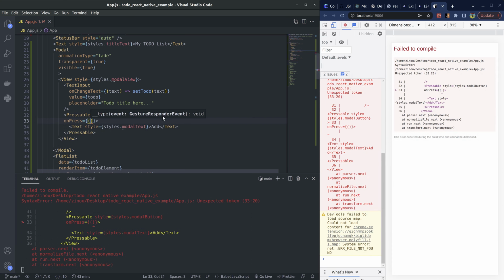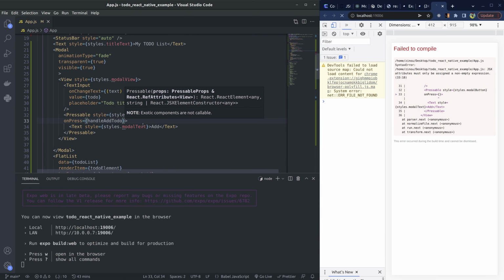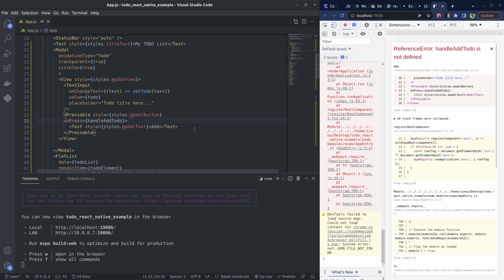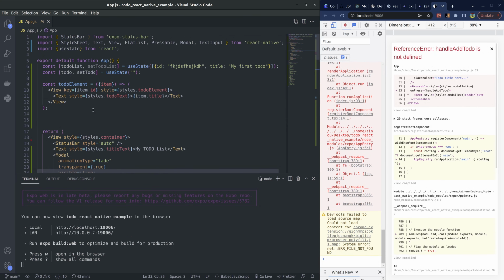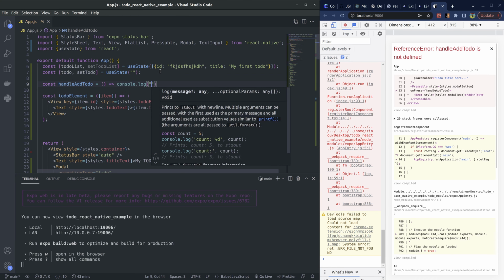and right here I think we need, let's create a dedicated function for this. Let's name it handleAddTodo. We don't have this function for now. Yeah, it will be complaining until I create the function, so I will do that first. We'll get back to this function in a minute.